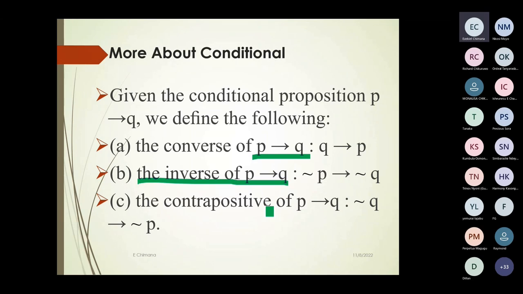Don't know if there is any question here. Just a matter of knowing. If you need the contrapositive, you just take the inverse and then you interchange the statements there. Instead of the negation of P implying the negation of Q, it will be the negation of Q implying the negation of P. Or you can just take the converse there and put the negation. That would be a contrapositive.